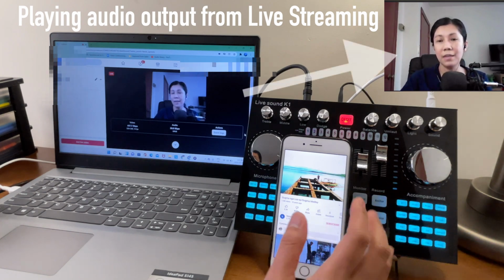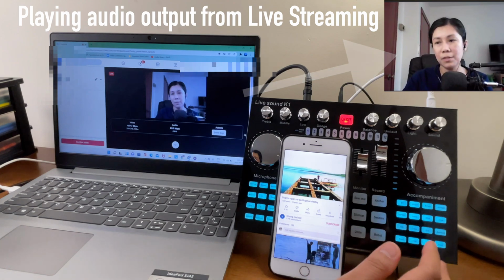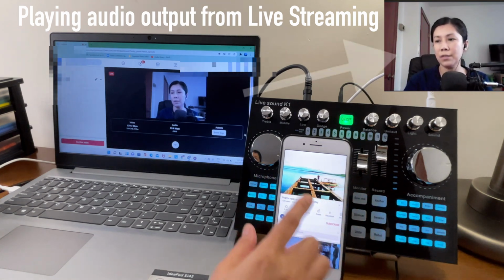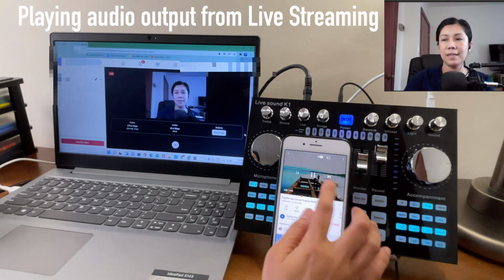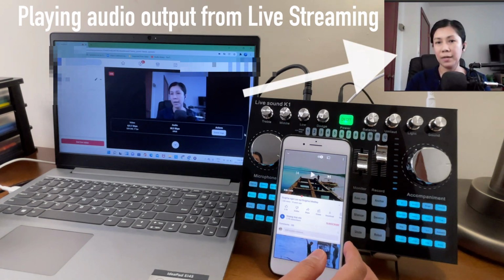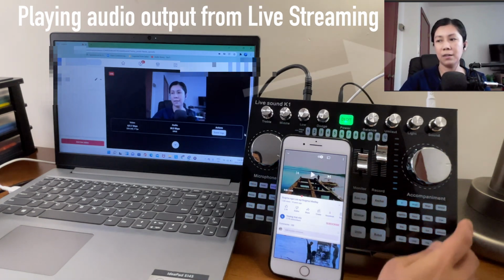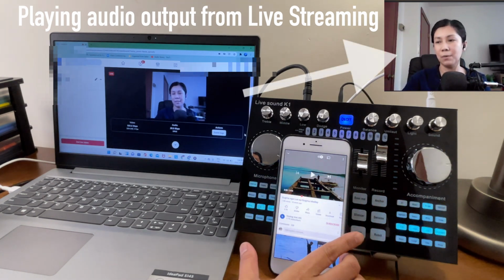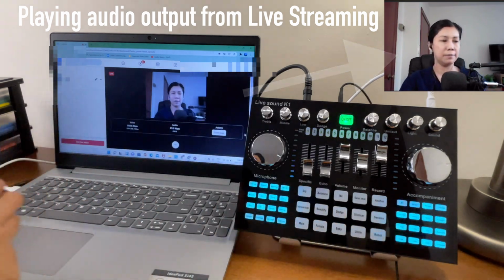Okay, and if you want to have your background music louder, you can turn it up also from this device. So the volume here, just turn it up. Okay, something like that. Again, what I'm trying to point out is you can control the volume of your background music from here, from this K1 Live sound card under accompaniment, or from the device you are connected to this K1 Live sound card.